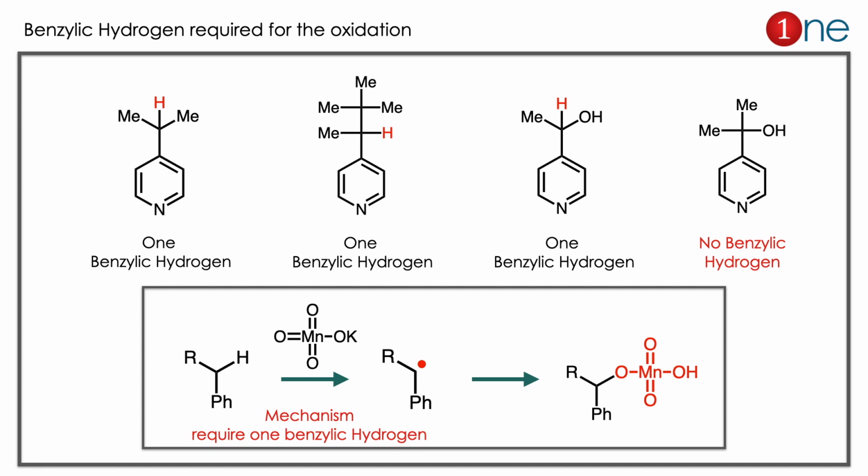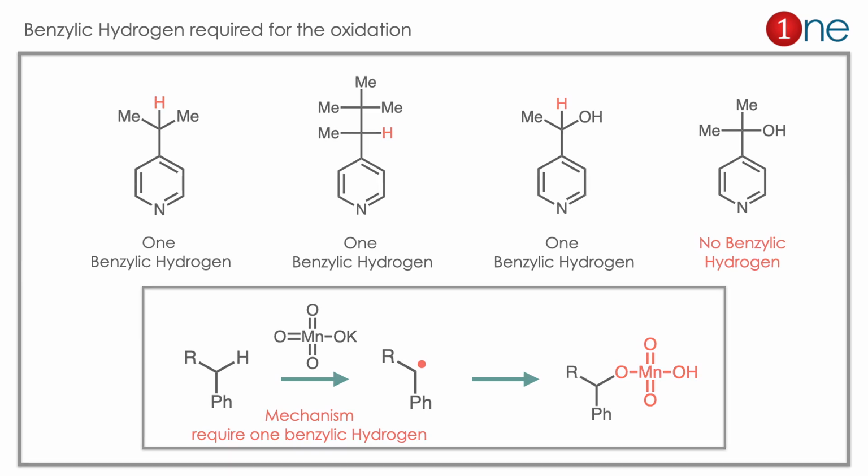The answer will be very clear once you know the mechanism. If potassium permanganate reacts, the substrate should have benzylic hydrogen. That hydrogen forms a radical with permanganate. Then it will convert into the oxidation product. So definitely it requires the benzylic hydrogen. So the answer is clearly D there. Here the concept you have to learn is that oxidation of aromatic system requires benzylic hydrogen.